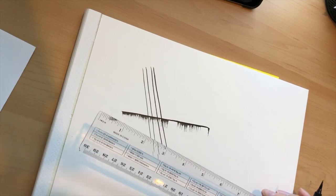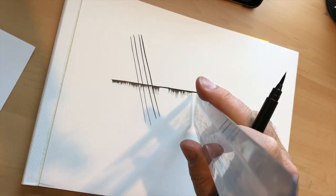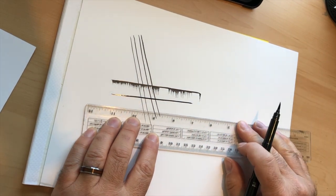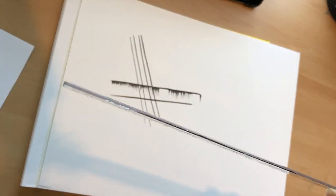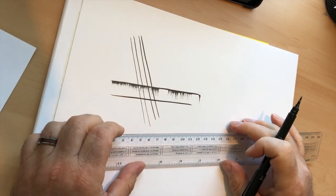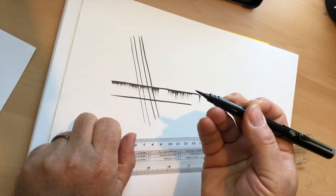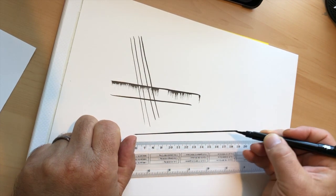There are ways to avoid that. One way is to simply flip the ruler over so the bevel is on the underside, creating a bit of space between the ruler and the paper. That way the ink won't smear when you move it, though you'll still have ink on the ruler's edge to clean off. Another way is to hold your whole ruler up off the paper about a quarter to half inch with your fingers underneath it, so the edge of the pen is touching the plastic, not the bristles. It's trickier but manageable.